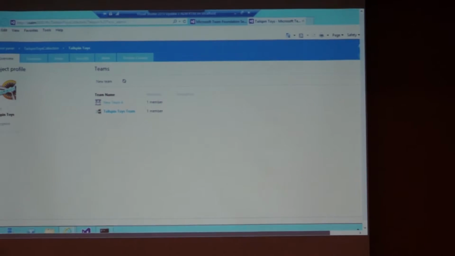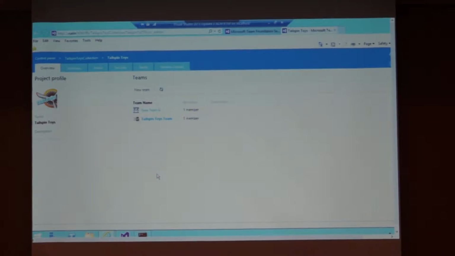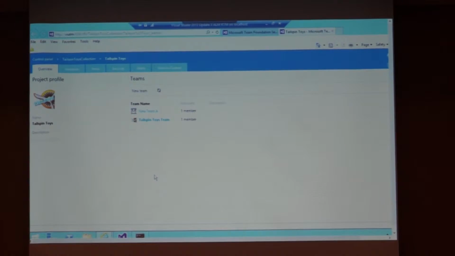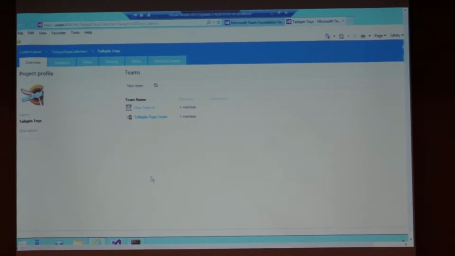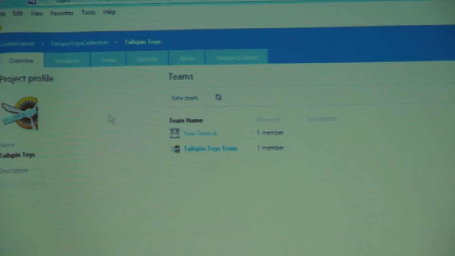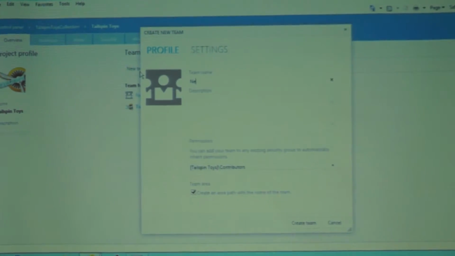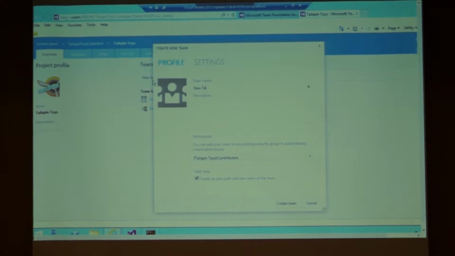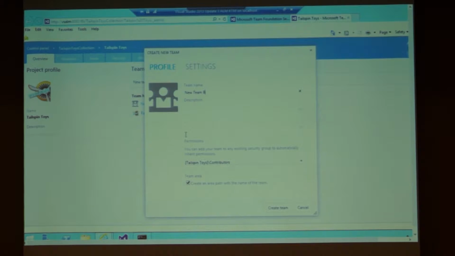You need the administration permissions in order to be able to manage your teams. So when your project is set up, somebody's going to give an individual or individuals permissions to do this type of stuff. Once you have those permissions, you go to that gear, and this is where you can set up things like your iterations, your alerts we talked about, but most of all, your teams. So it's very easy. I can create a new team. We can call this new team B. Down here you can give it a little description.